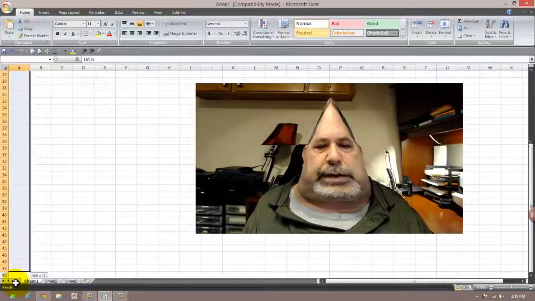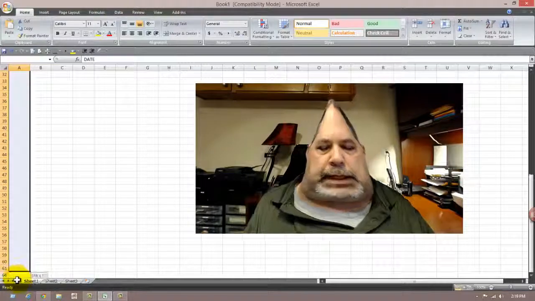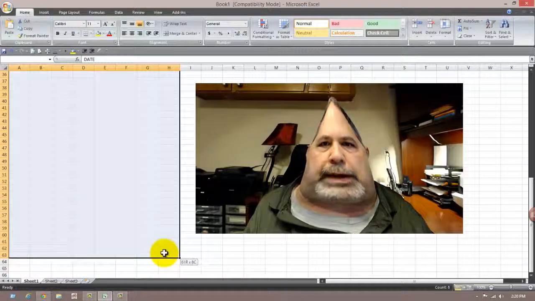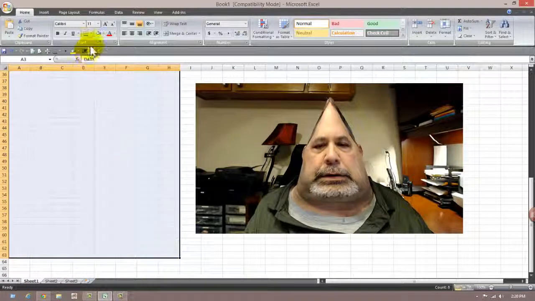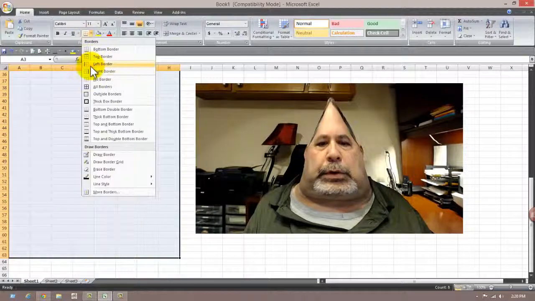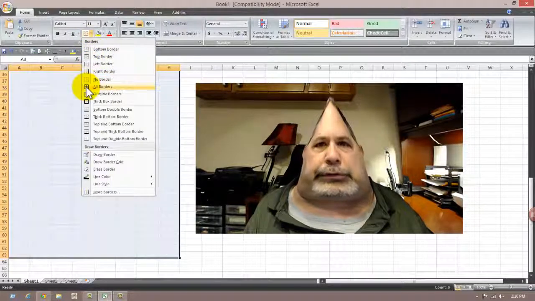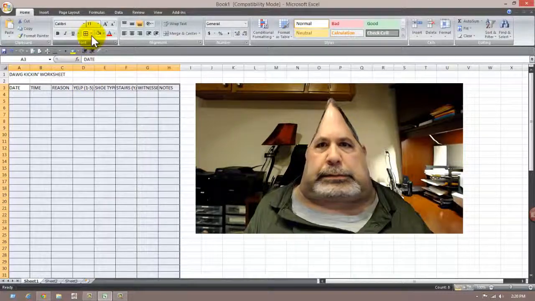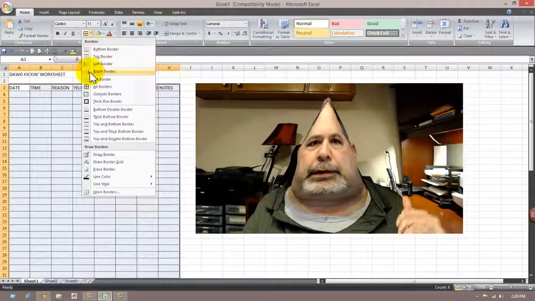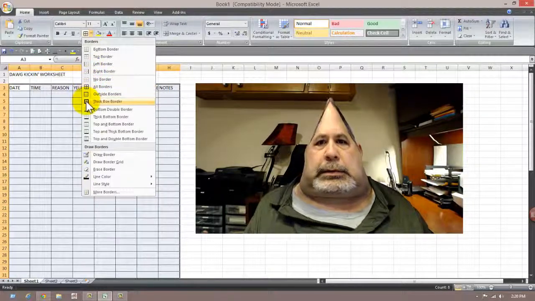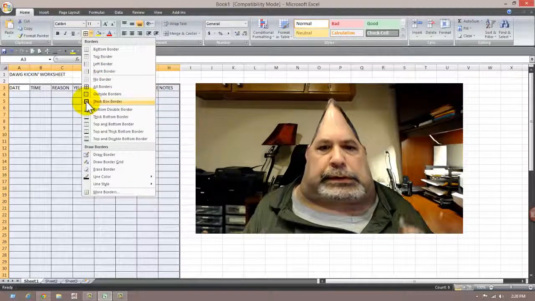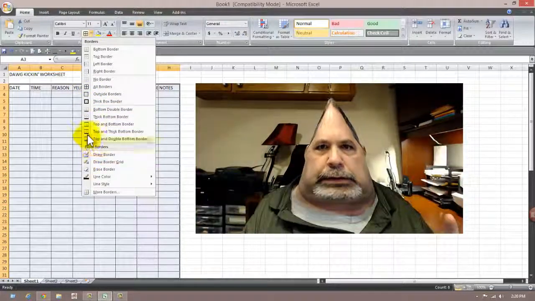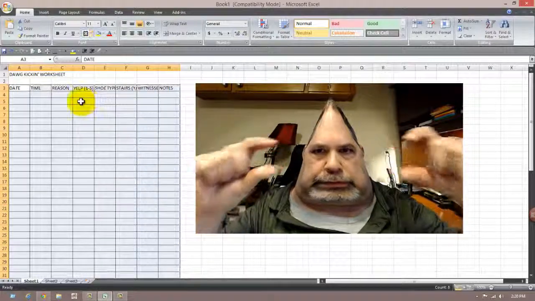So let's go ahead and set it up like this. And as we're doing that, what I want to show you is this borders drop down here that gives you all these other really cool borders that you can just put around the cells that you're working with. And there's different styles. There's a double underline, there's a box, the whole thing in like a grid, there's a bold, and we'll do that in a second here. Once we get the whole page set up, we'll do a bold line around the whole outer grid, and then we'll do a bold around the titles.